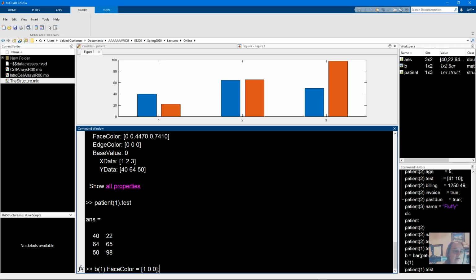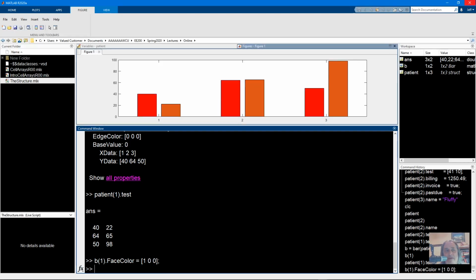So we have a red RGB vector, 1 for red, 0 for G, green, 0 for B. So now I'm accessing and assigning a new color, red, to the face properties of B1, which is the blue group, right? The blue bars. So now the blue bars change to red.